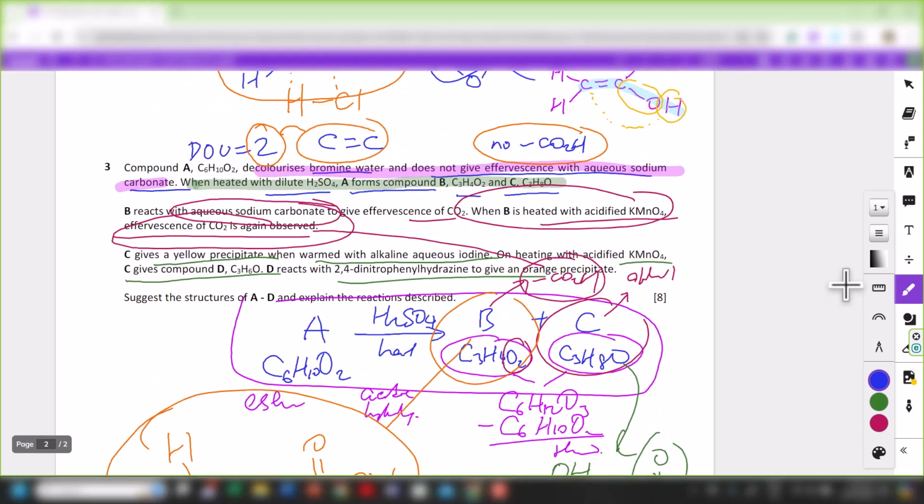Along the way, I have already indicated to you what are the things to mention. For example, I mentioned that if it decolorizes bromine water, it likely contains a C=C double bond, and electrophilic addition occurs. That kind of reasoning, which I verbalize in the review, has to be put in the table.